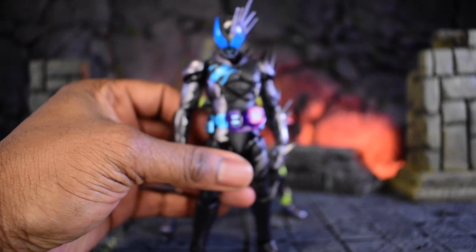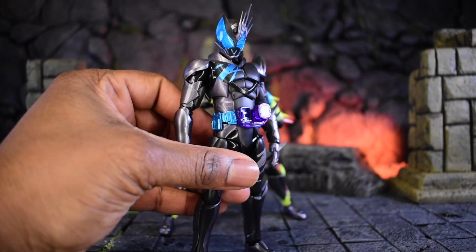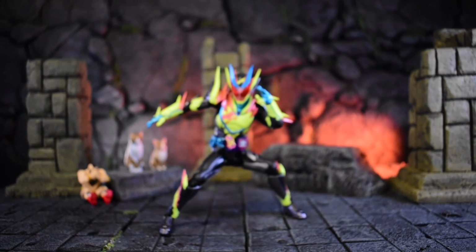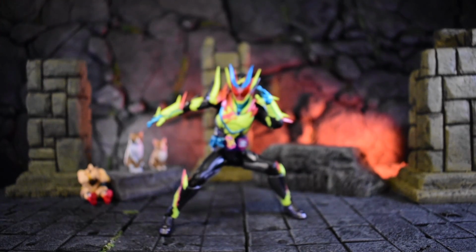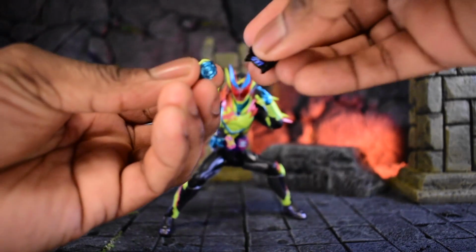But I do want to point out that if you have this item, which is Jack Revice, which I should do a review on as well, it's pretty much the same thing, just in all black. The paint roller can also be used with Revice in case you wish to. And I'll show you right now if you have the hands for it. I'm actually going to take the weapon off the previous hand and put it on this guy.